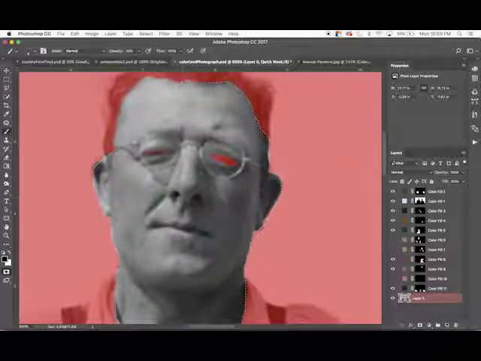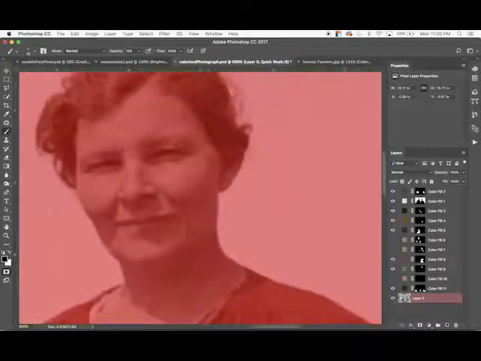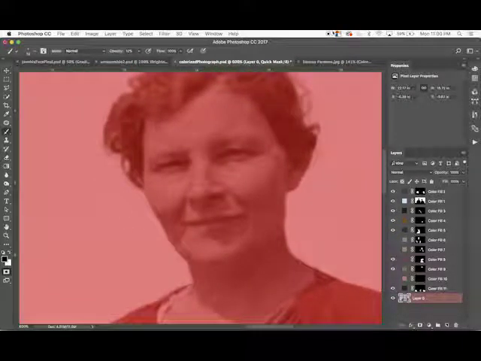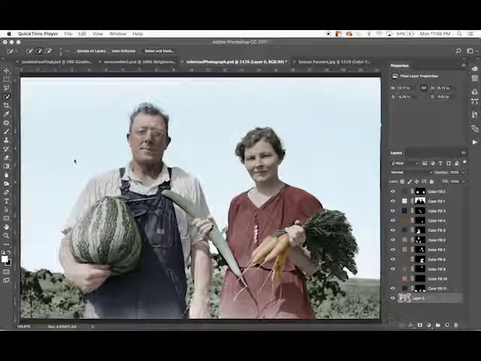If this is looking way too strong, you can also come up here in your options menu and turn your opacity down. That makes it so that when you're painting, it's a little bit weaker and it will make it a little bit more fuzzy. So I'll just go through and do this on all the features of his face that I don't want to be turned flesh color. On his mouth, maybe I'll turn it down even lower. Okay, so you can see I've gotten all my colors in.